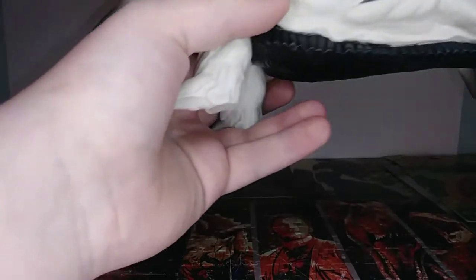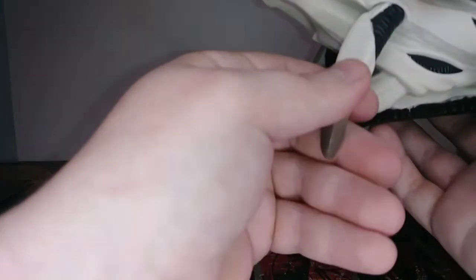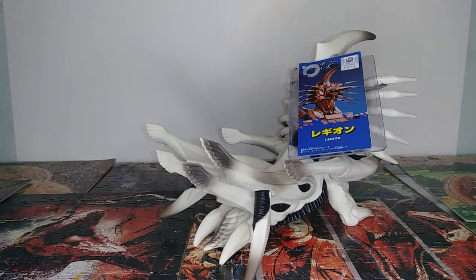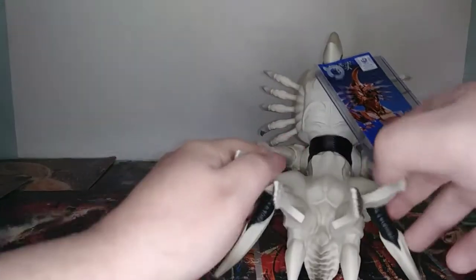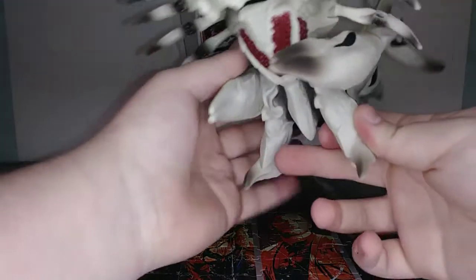These last little bits — her support legs — can go all the way around on both sides. So if you don't want the paint getting scuffed on the tips, you can have them outward. Over time they're probably going to sag because they're soft plastic. Her whole body is just soft vinyl — I can see her one day slowly sinking, mainly her front legs, like Kaiser Ghidorah had that issue.